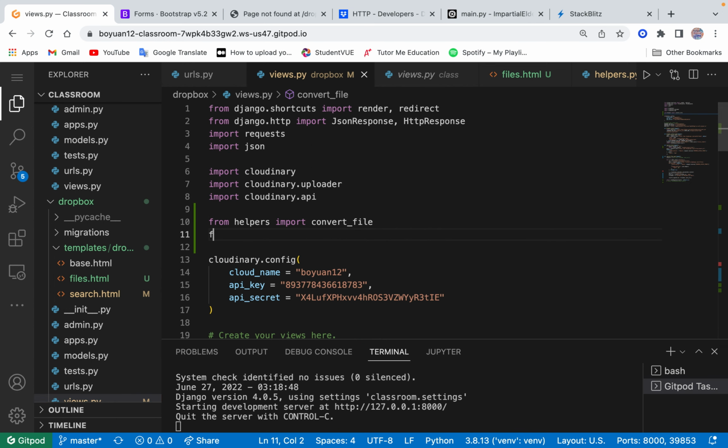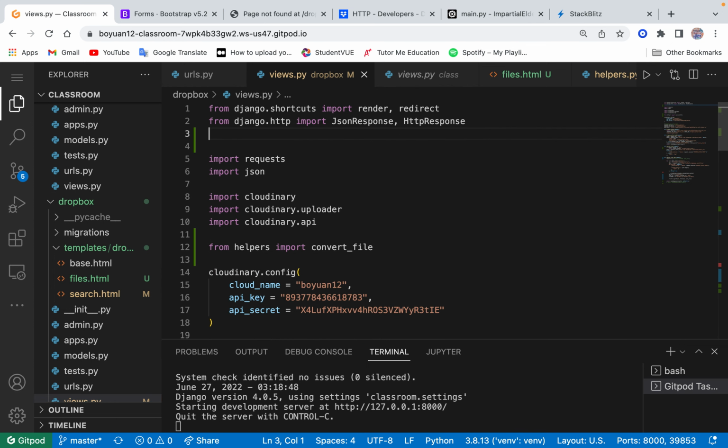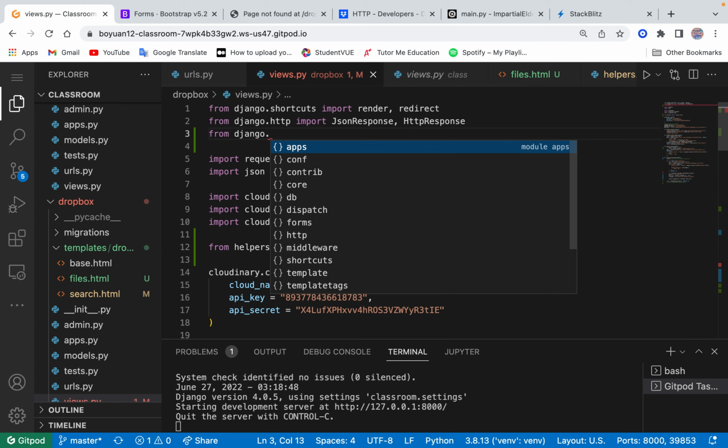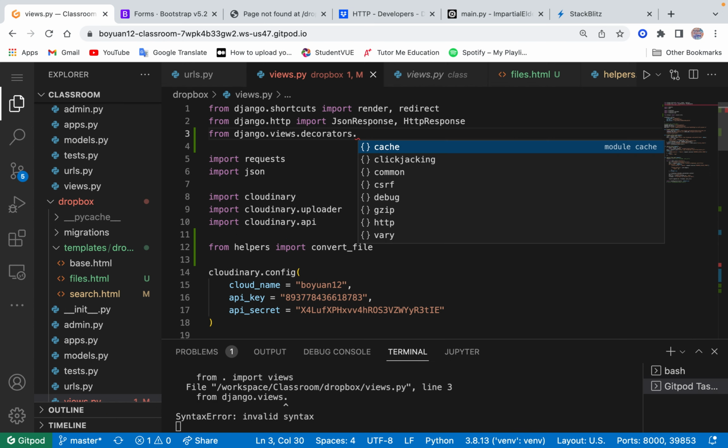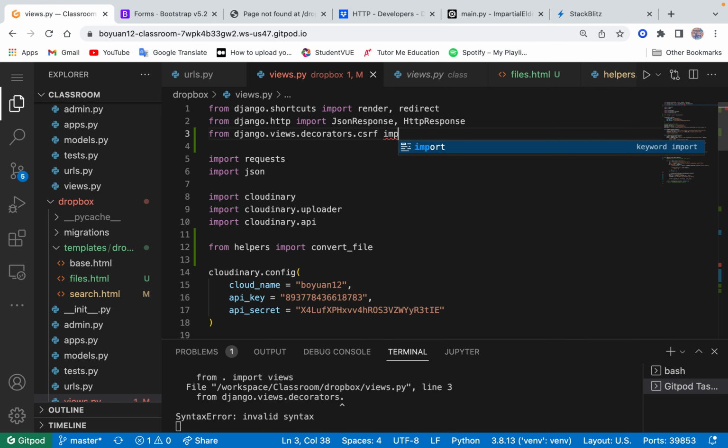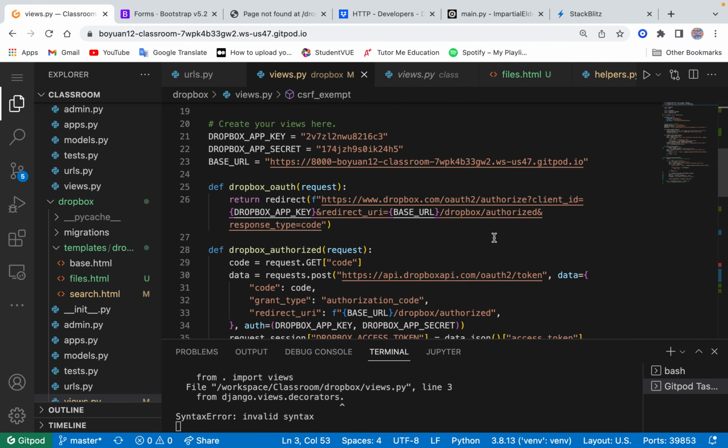So from, let me just go right below here. From django.views.decorators.csrf import csrf_exempt.